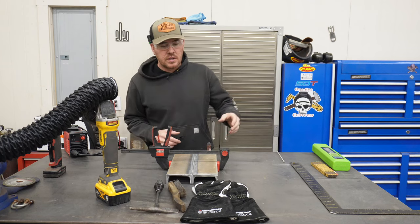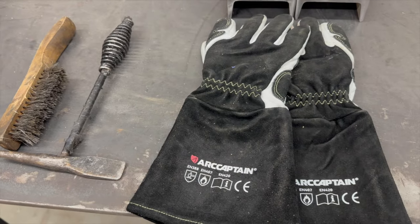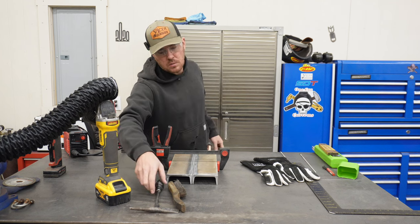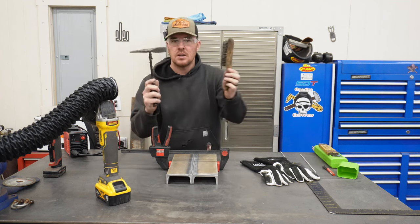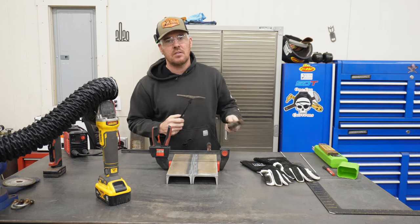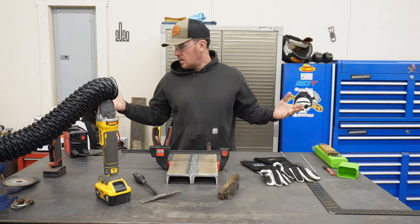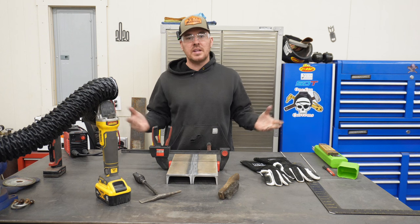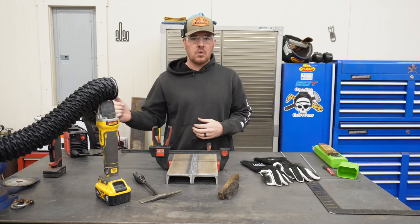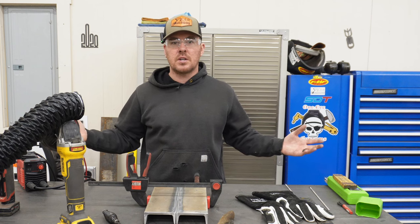Other essentials for stick welding. You're gonna need a thicker set of welding gloves. Typically, I like to guide the welding electrode, or the rod, with my left hand, and then I hold the stinger with my right. More stick welding essentials: your chipping hammer and your wire brush. These are must-haves. You gotta chip that slag off, and you gotta clean up that weld, because typically it's gonna look like shit. Other than that, that's all you need for stick welding. Stick welding is a very cheap form of welding, and it's very versatile. Indoor, outdoor, five stories up, five stories down, wherever you want to go, it doesn't matter.